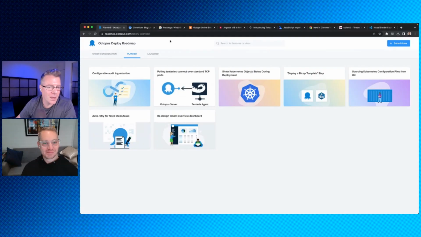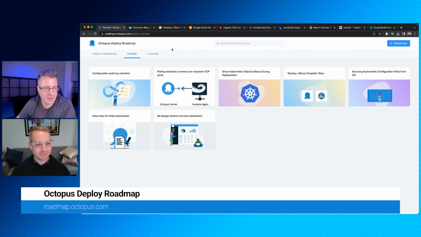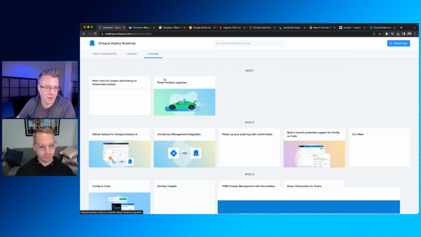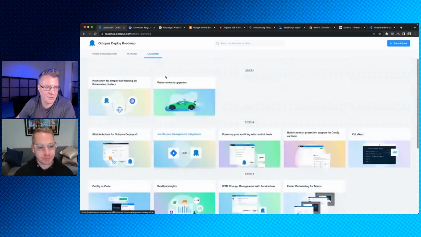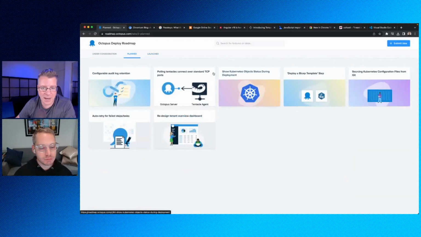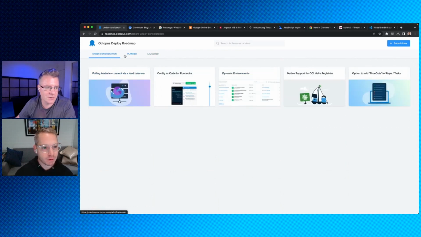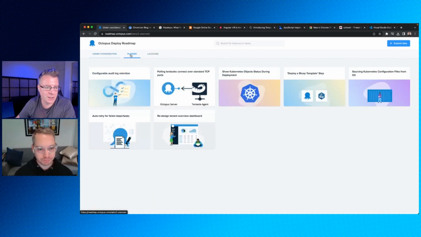So that's awesome. We've had a number of updates to our roadmap. For those of you who haven't seen, this is our product roadmap. We have a bunch of features that we've launched. Obviously, there's a huge list of things that we've shipped. There's our planned features, and then there are things that are under consideration as well. And we've added a few items here, which I just wanted to point out.